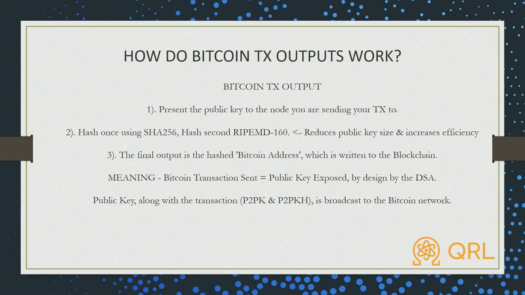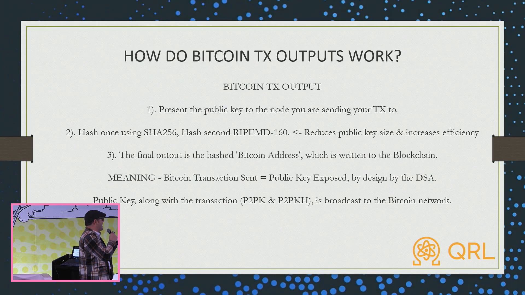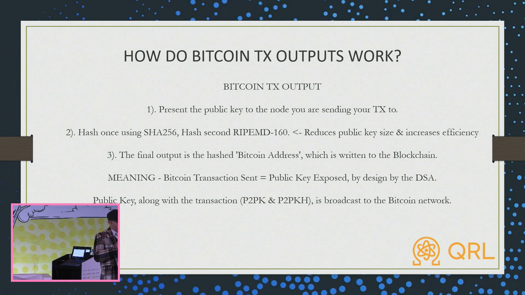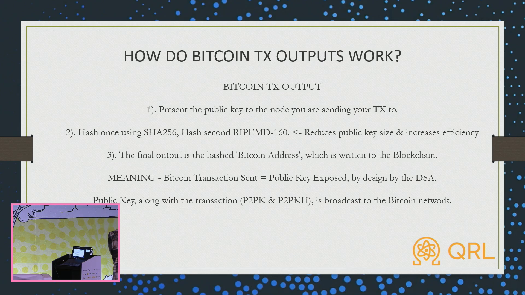How do transaction outputs work? When you're doing a transaction output on Bitcoin, you present your public key to the node that you're sending your transaction to. That gets hashed using SHA-256, then hashed a second time, which reduces the public key size. The final output is what's called a Bitcoin address, which gets written to the blockchain in most transaction types. This means a Bitcoin transaction sent most of the time means the public key is exposed. That's okay with asymmetric cryptography — you're supposed to be able to reveal your public keys — but that goes back to the 1970s when asymmetric encryption was initially proposed.